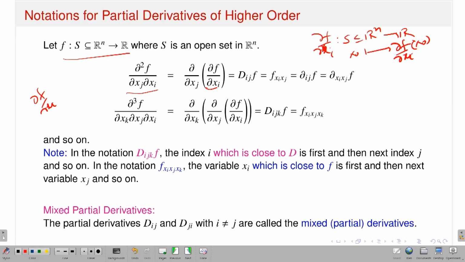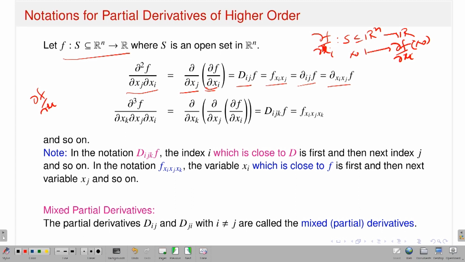Since the first order partial derivative is again a function from Rn to R, I can talk about the partial derivative of that function with respect to the n many variables. So, once ∂f/∂xi exists, it is a function from Rn to R, and the partial derivative with respect to another variable xj makes sense, and suppose that partial derivative exists. So I can take the partial derivative of ∂f/∂xi, which I denote as Dij f, or f with suffix xi xj, which is the same as ∂ij f or ∂xi ∂xj.